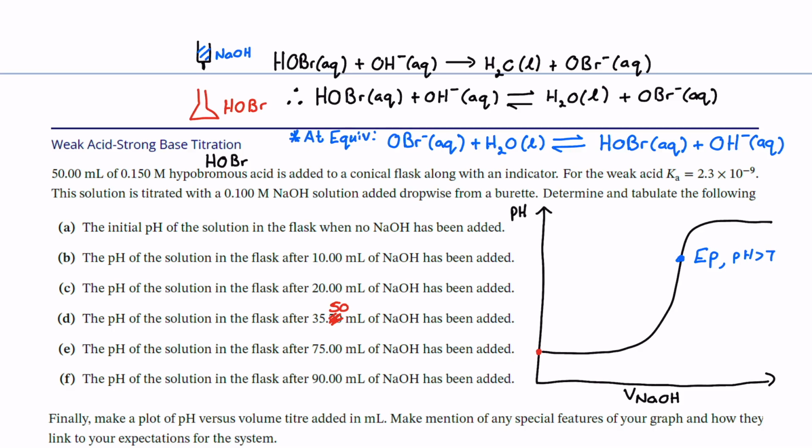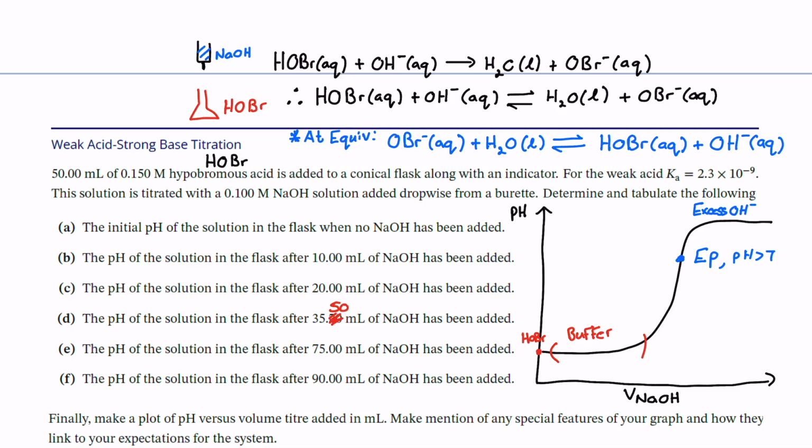And of course, after the equivalence point, we expect to see excess OH, because we keep on adding sodium hydroxide. We start with the acid, so that should dictate the pH over here. And as we start adding NaOH, we must think of the equilibrium that we have here. Because of this equilibrium at the start, we know we have the acid and its conjugate base present in some relative amounts during this part of the titration. So the pH in this region is controlled by the buffer solution, and that's a very important observation.